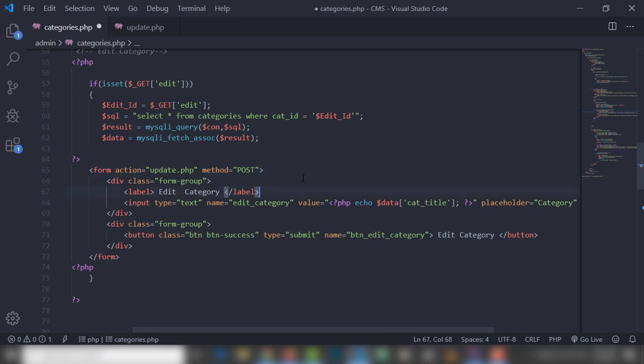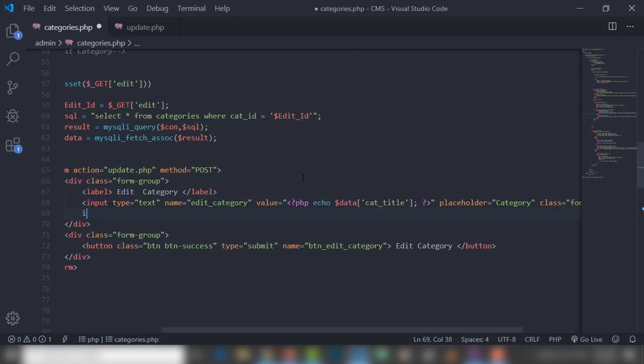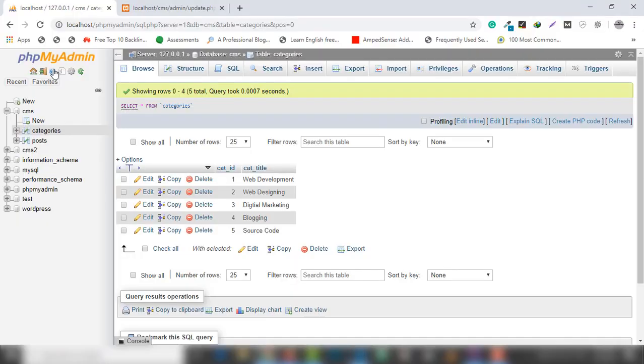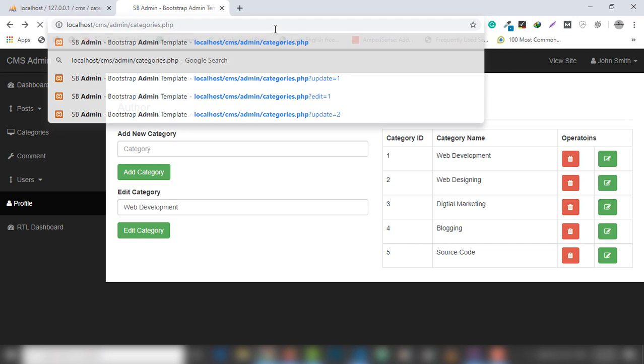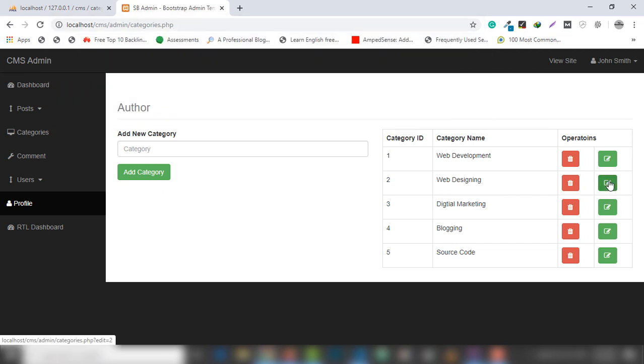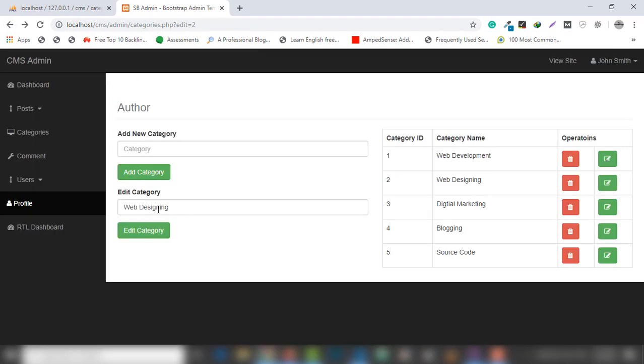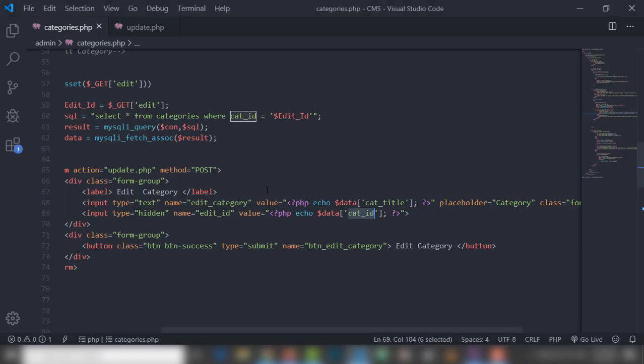Okay, I use another way, guys. Just a minute. I use an input text field, type hidden, and use the same thing this way, right? And assign the cat ID. Okay, let's check it this time. So I'm going to use web designing. Click on that. As you can see, guys, this is the ID and this is our category. We have successfully received data from the input text field, right?